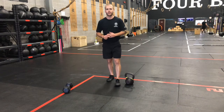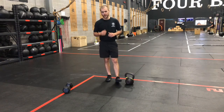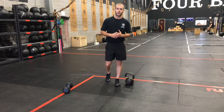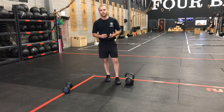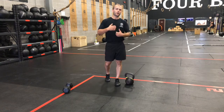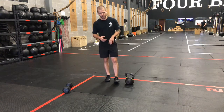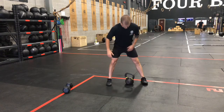What's up gang? Case here with our Metcon for our in-gym and at-home program for Wednesday, October 21st. 10-minute alternating EMOM: 5 gorilla rows, 5 single-arm swings, 5 reverse lunges, and 5 single-arm squats. That'll be on one side for minute 1, switch over to the other arm for minute 2.